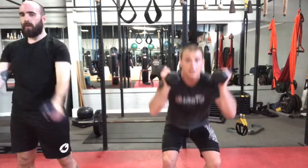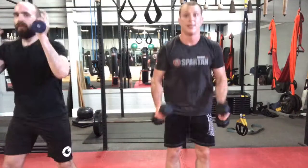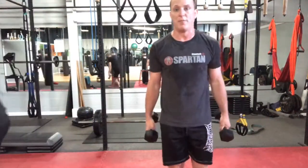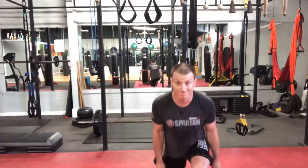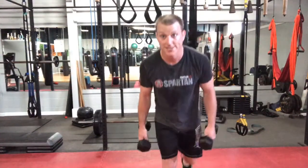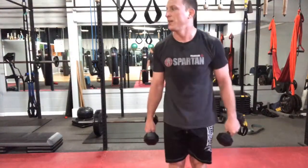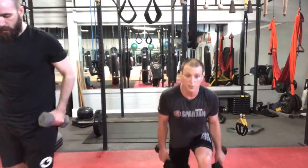10. Next up is a reverse alternating lunge. Go, alternating lunge. Big step back. Nice, good. I forgot those were there. 12.